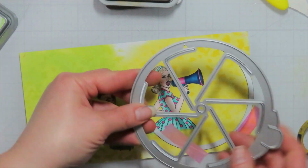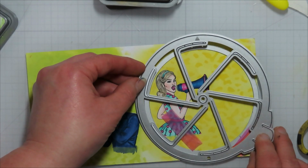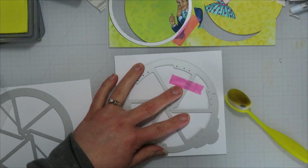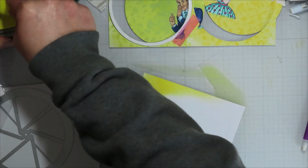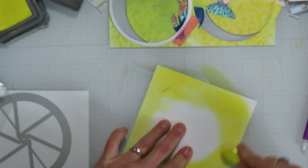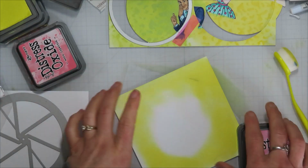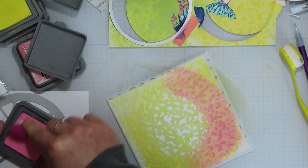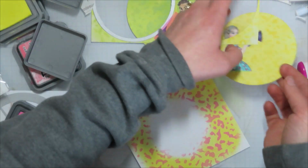So she is going to be on the inside of this magic window die, and so I brought in the circle because I need her to fit in the said circle, and I need to make sure that he fits in said circle. Then I brought in that top piece to make sure it was going to fit where I needed it to, that I was lining it up. I really just brought in that top piece for that top arrow so I knew which side was up and exactly where she would fall in that cut line. I hope that makes sense. So for this one, this is going to be on the inside. This is where she's going to get glued to because I don't need the center part. I'm just going to do the outside, and I just do a little line on the outside.